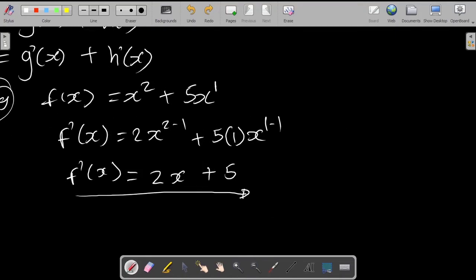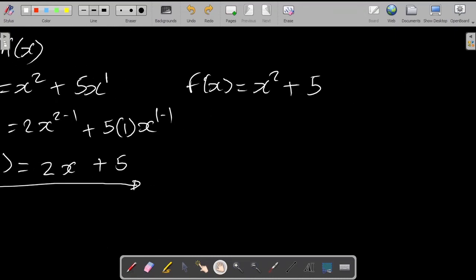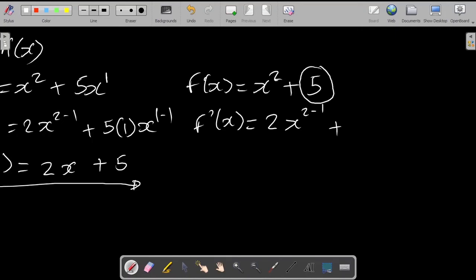Now, I just want to extend this example. If you have the same question or a similar question, with the only difference being that you don't have x over there, now you'd also include the constant rule that we talked about. Now, if you find the derivative of this, just take the 2 down, then say x to the original exponent, subtract 1. Then over here, this is a constant, so you're going to apply the constant rule. The derivative of a constant is just 0. So your final result would then be 2x, right?